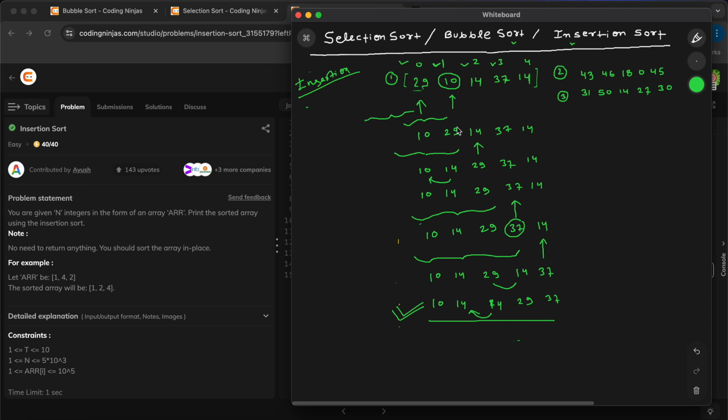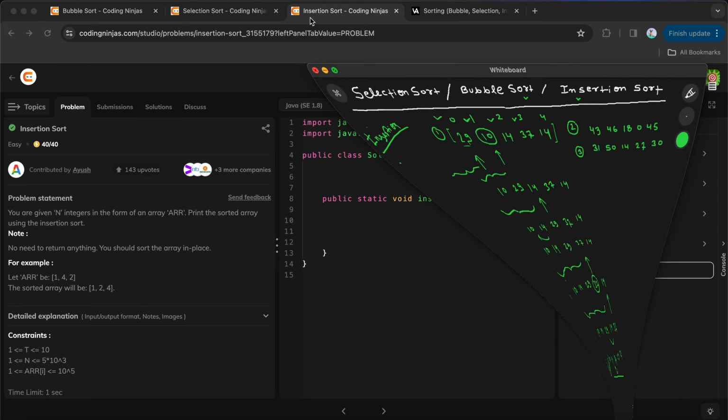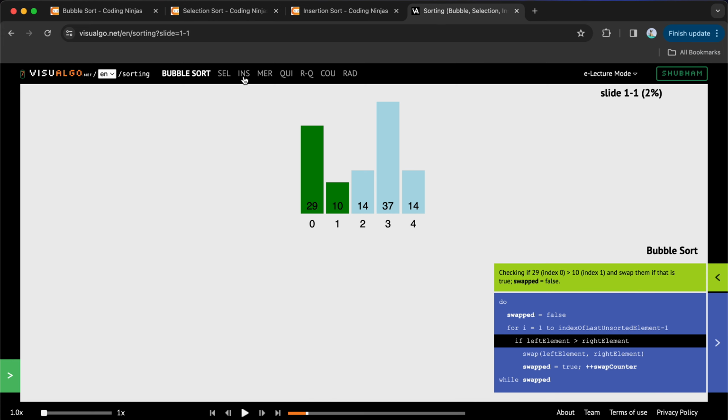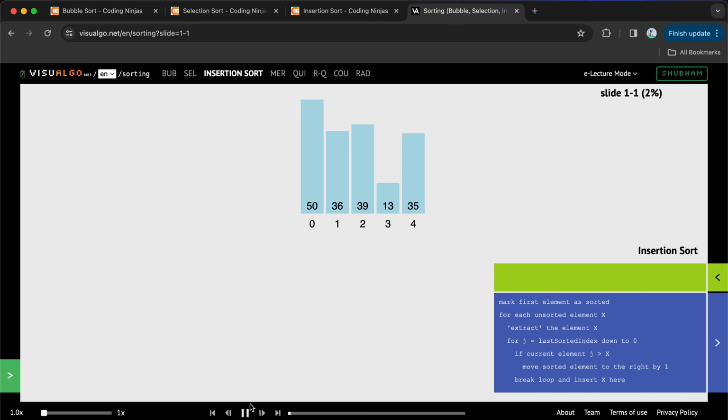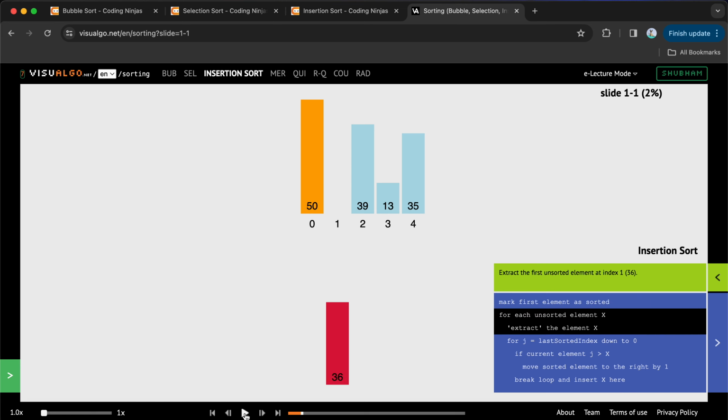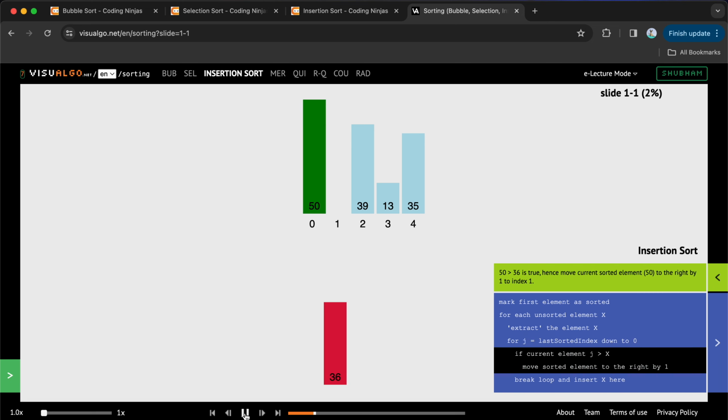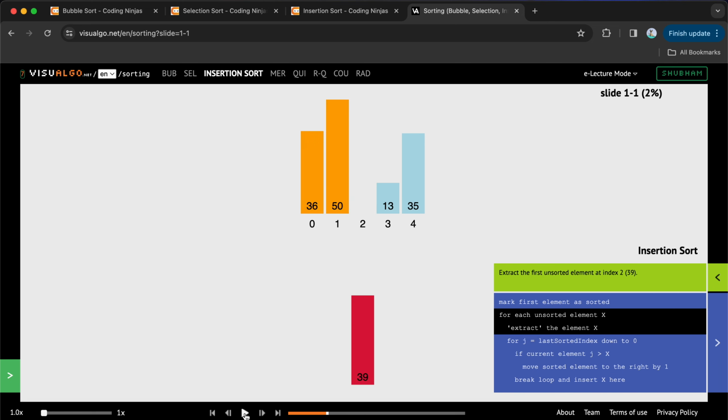So in insertion sort, what we did is, for every element we check from the start to the index where the element is present, and we find the right index of that element before its index. Maybe I can show it here, maybe it will be more clear. Okay, let me sort it. It starts the iteration from 50, so it takes index one, 36. 36 is less than 50, which means we have to swap it, so it will swap 50 and 36. So now it is done.